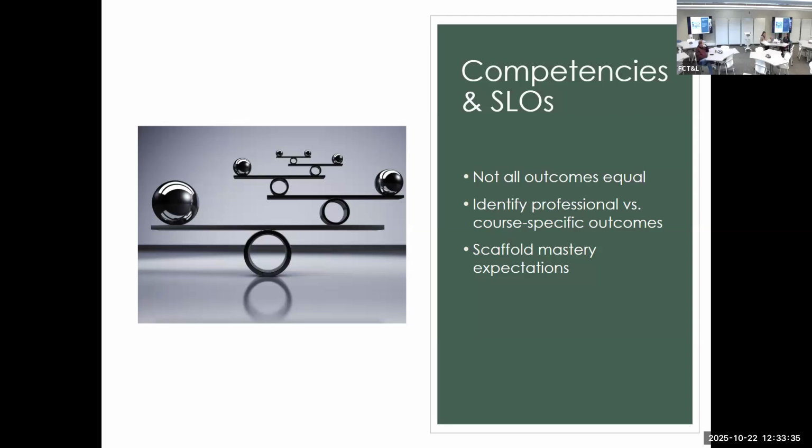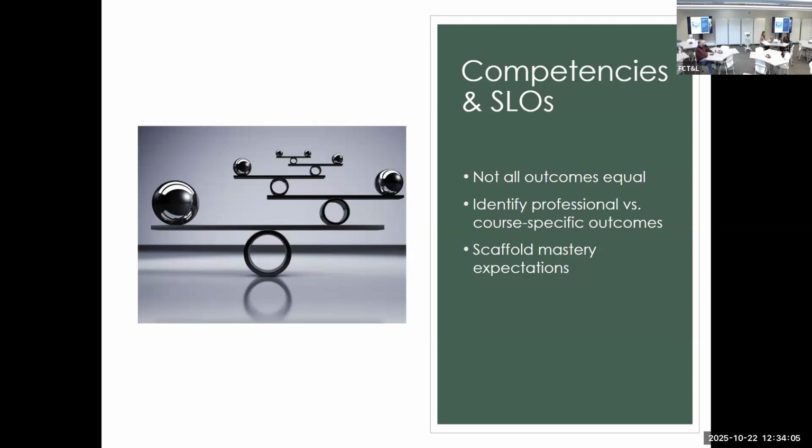But when we're thinking about mastery, and if students are mastering these competencies, and in our field, in child and family studies, we do have a professional organization, as many of you do, and they have professional standards. We really had to think about, are all the SLOs for this course, are they created equal? Or did we want students to be able to have more practice and demonstrate mastery with one skill over another?